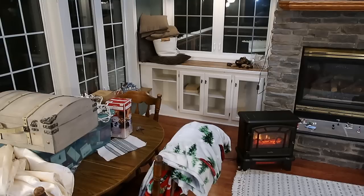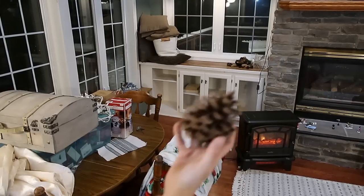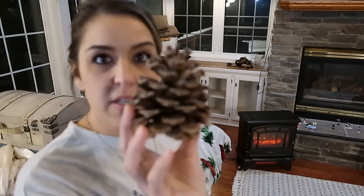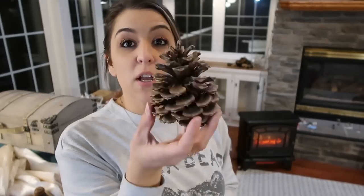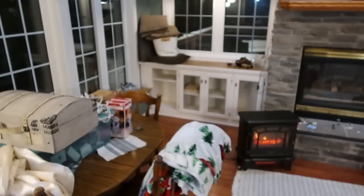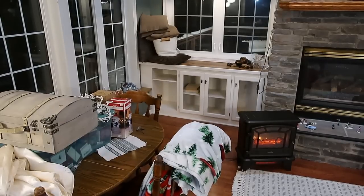Here, I'll grab this one. So these big ones here that are on the dining room table, it still smells a little bit like maple. Seriously, months and months later, they still have a maple scent. Awesome buy, highly recommend them. And when you first open them, it's a strong maple scent. It's really good. But I love pine cones.